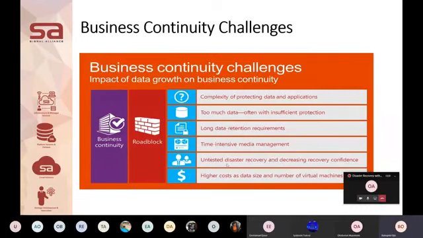Another challenge is untested disaster recovery and decreasing recovery confidence. This one is pretty tricky, because when you put in place a disaster recovery mechanism and you've never done a test failover, you don't know how well that disaster recovery is going to work. So you can only assume that we've backed up this data and hope it is going to be replicated in the time that we need it, so that in case of any failover, we're able to recover our data. But if you don't have a proper automated process to test failover, then you cannot be sure that whatever you've put in place for redundancy will work.